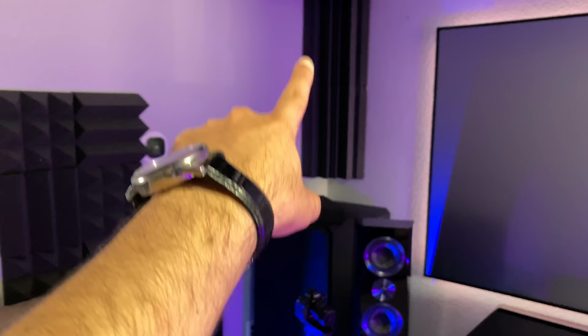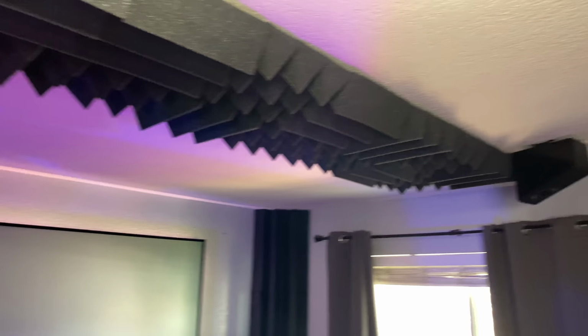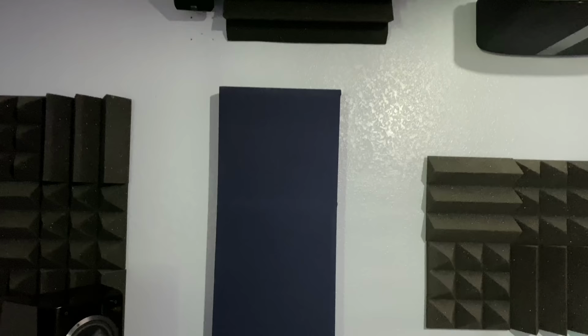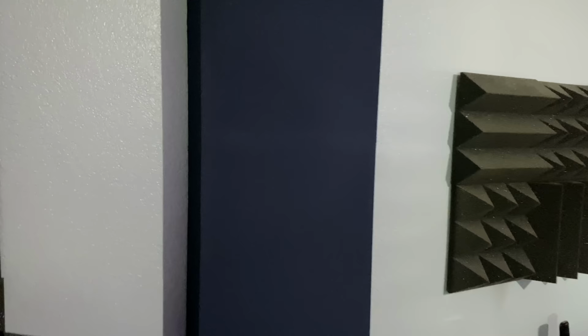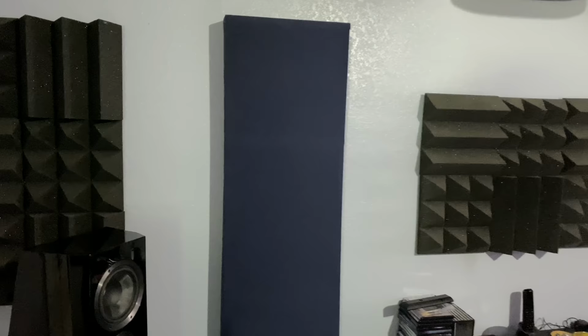You don't necessarily have to use these on the ceiling. There are more appealing options. I did a couple of DIY ones when I first started the channel, and they worked out pretty well. All you do is get a little lumber, cut to size, put some treatment in there, and wrap it in an acoustically transparent fabric. Not canvas, because canvas will just bounce sound right off of it and completely negate the point of getting sound treatments in the first place.